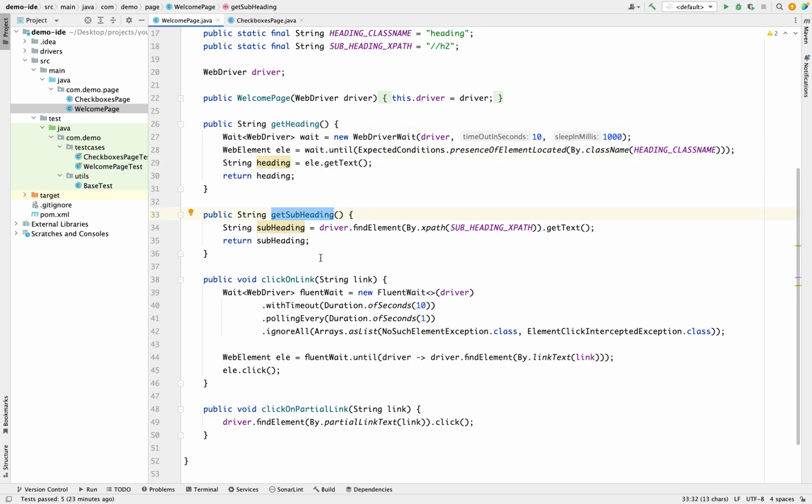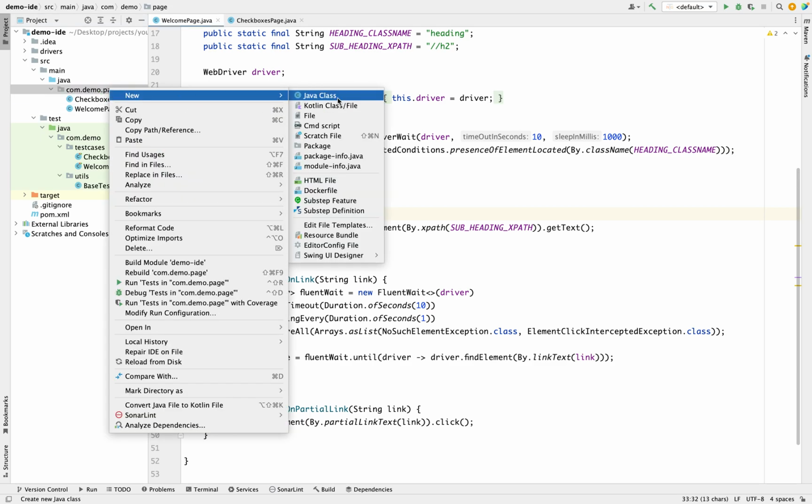These are common actions, and we are adding duplicate code. To remove this duplicacy, we can create a separate class, move this code in that, and then make that class a super class and inherit these methods from it. So let's see how we can do this.